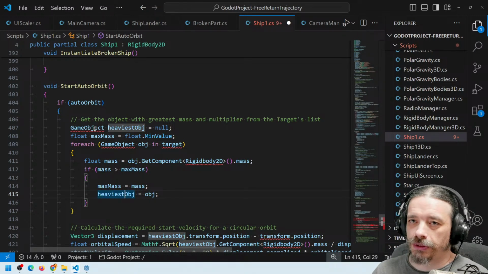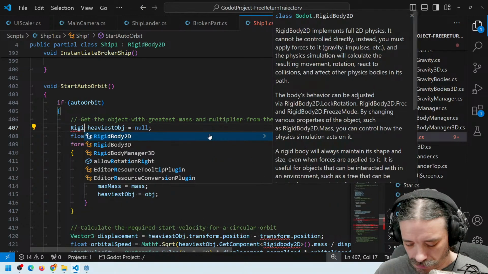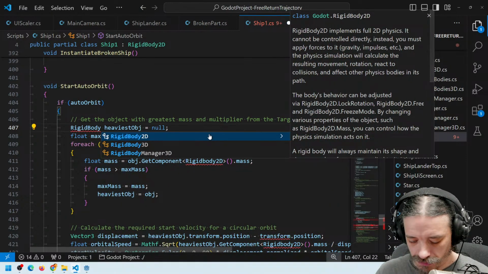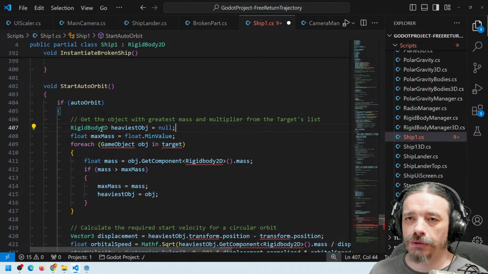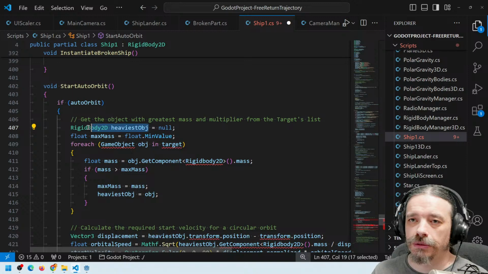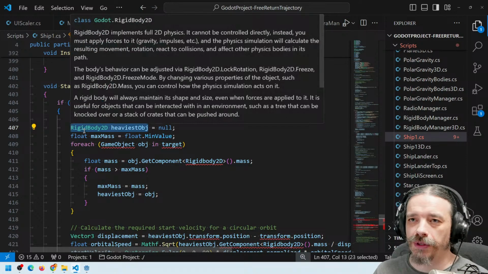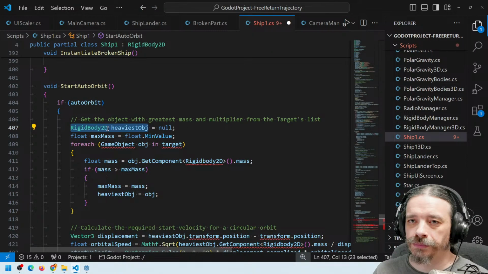Heaviest object, this is not a game object, this will be, can I do this? Rigid body equals null. Maybe I can, or if I can't, I just declare this up there. Float max mass equals float minimum value.